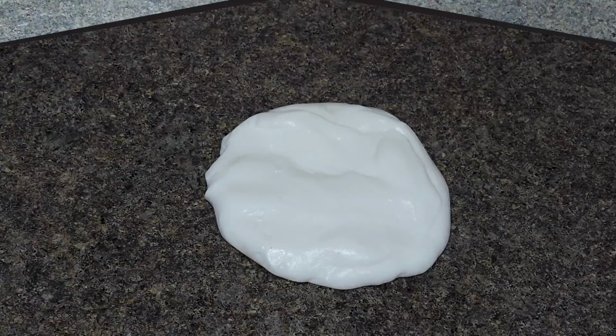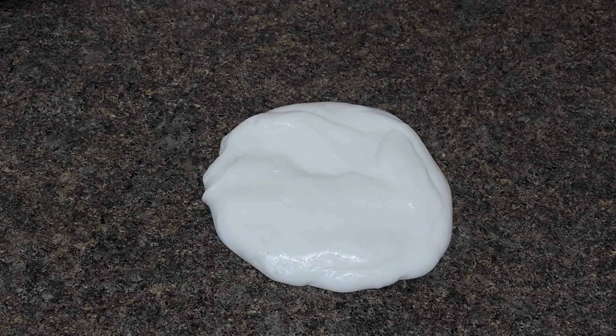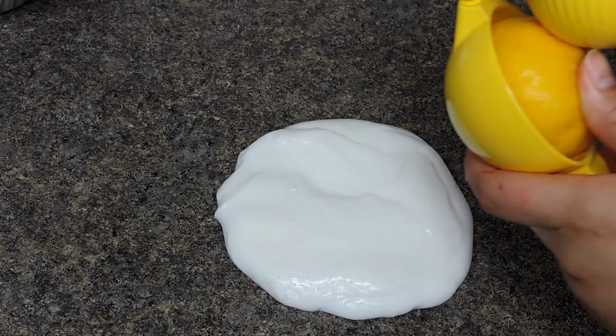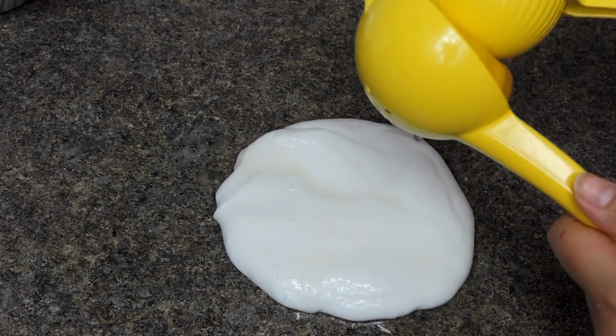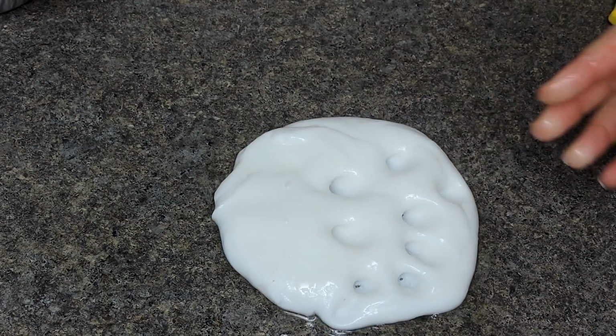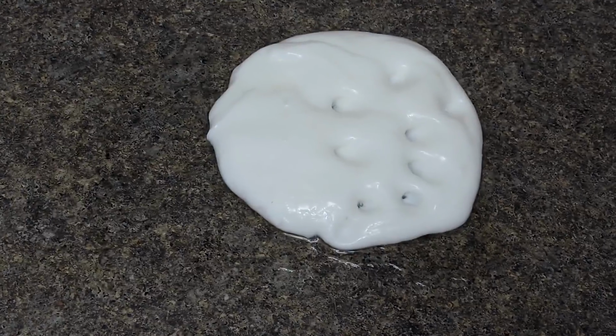Next product. Alright guys, so the next thing we're going to be trying is some lemon. We are getting very professional. I'm just going to quickly cut the lemon in half because I am super cool. And we have this little squeezy thing. I'm not sure how to work it because clearly I don't work in the kitchen. But we're just gonna squeeze. I'm gonna use the muscles that I don't have to get some out. Alright, you guys can't see it, but there's definitely loads of lemon juice on the table.